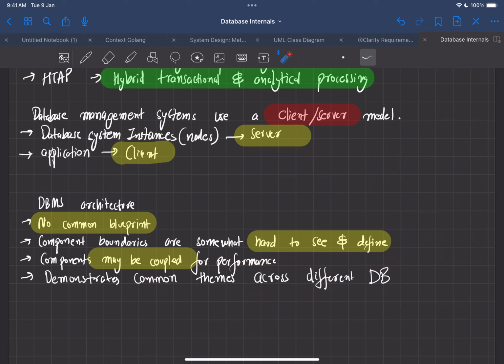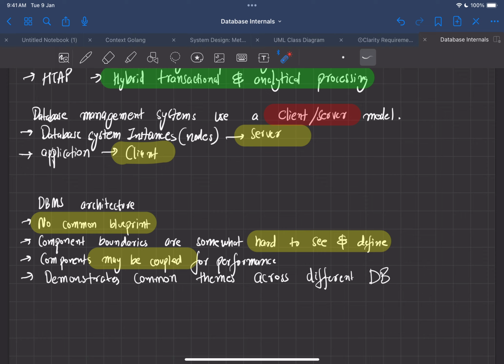Also, the architecture that I'll present you, right? These components that will be there in the architecture, the boundaries between them could be slightly blurred and hard to see and define. The primary reason for that is because these components are maybe tightly coupled in the code for performance or any other reason, right?